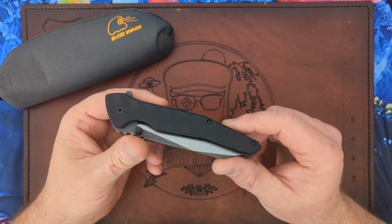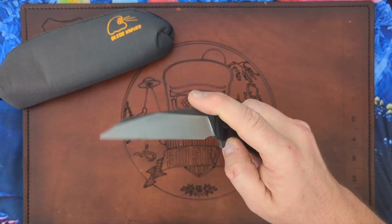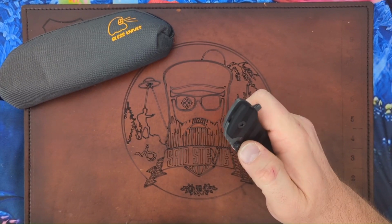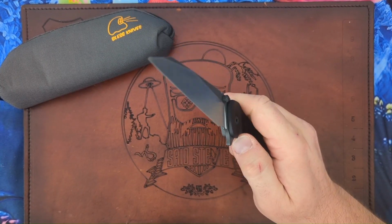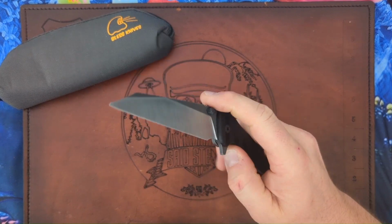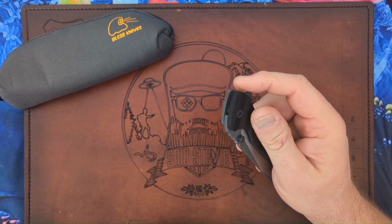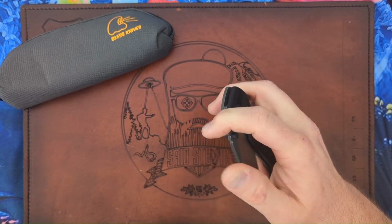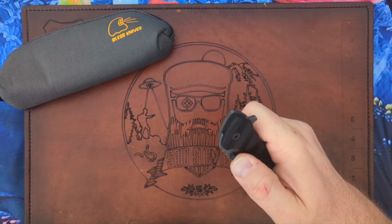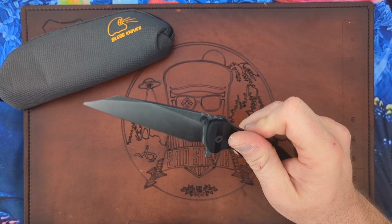I suppose if you wanted a lefty version of this, you might have to get in touch with Donnie and get on his books for that. But yeah, the detent is perfect. I even used this with a gloved hand. I was going to go grab my gloves, but I decided not to. No need to. You can take my word for it. I think the detent is perfect. I have not failed the detent once. This is definitely a knife that if you want to fail the detent, you're going to have to try to fail the detent. So, sure, if you go really lazy with it, you can, but I've not once failed it. So, I think he did a great job with setting the detent. He's calling it a medium detent, and I think the detent has been dialed in perfectly.